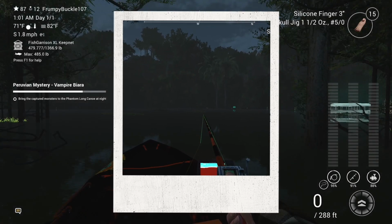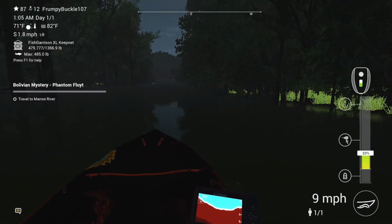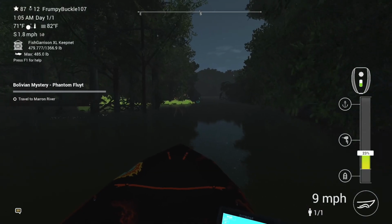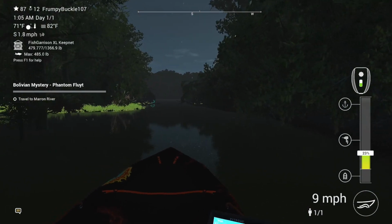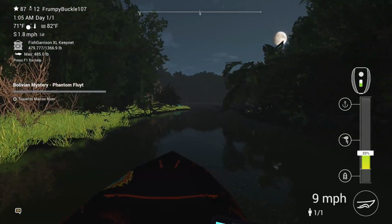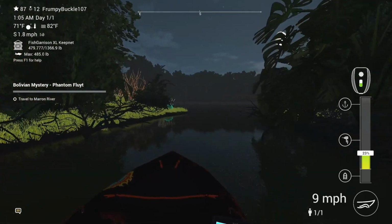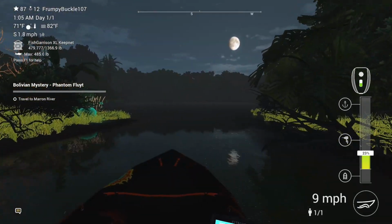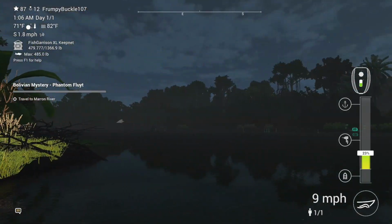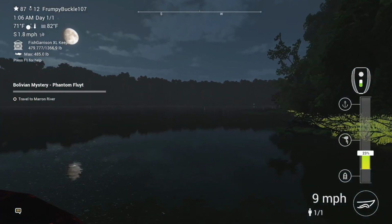All right, guys. All right. Well, that takes care of that mission. How are we doing? I think we did pretty good for money-wise, Buck. We made all of our money that we needed to for this trip. So, with that being said, we can't hit the wheels anymore because we already done did them.